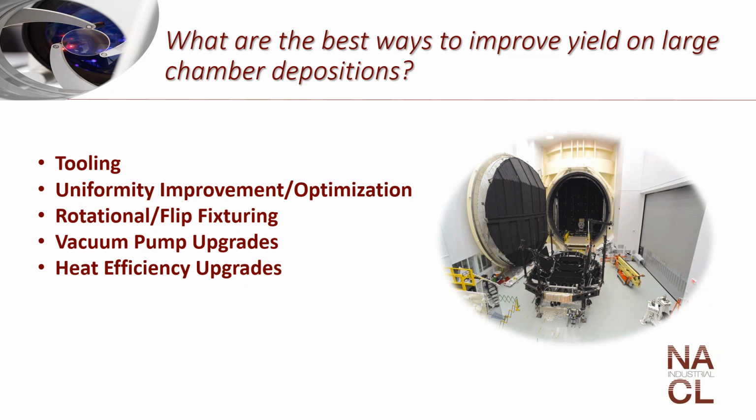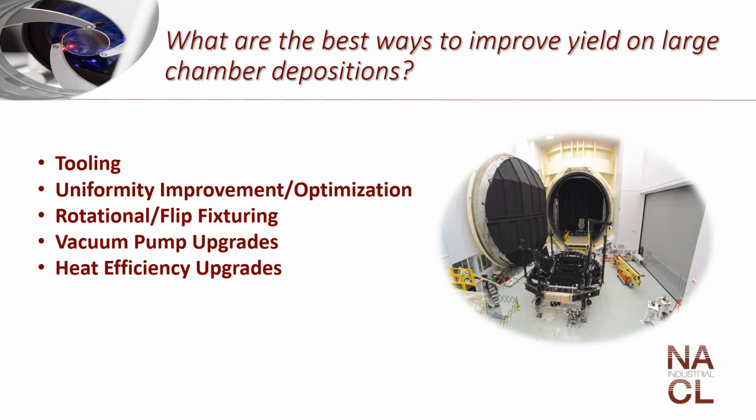In this application, there's a lot of different rails or tools like that where the part will actually slide into a rail and slot and seat next to other optics. That's an optimal way to do it. There's also a principle called pocket fixtures, where you actually have a gravity-fed fixture or a pocket where the tool seats or sits into. So that's one way really to help improve that, is to maximize your tooling, maximize your design, and take up all the usable space you have in your chamber.